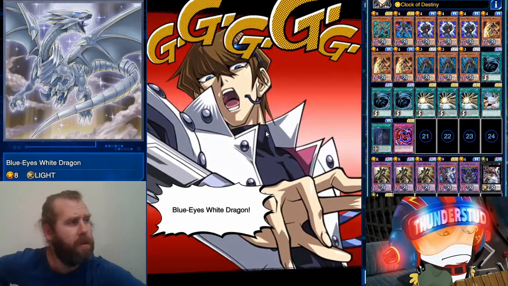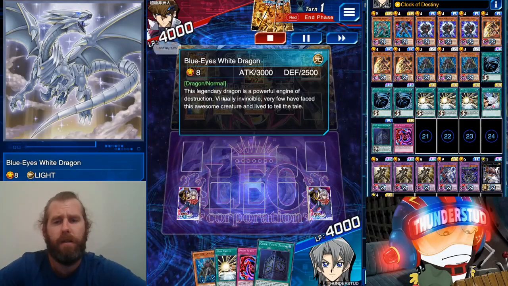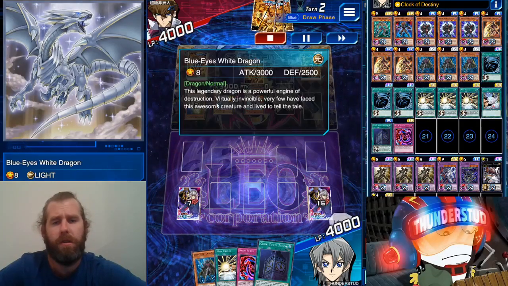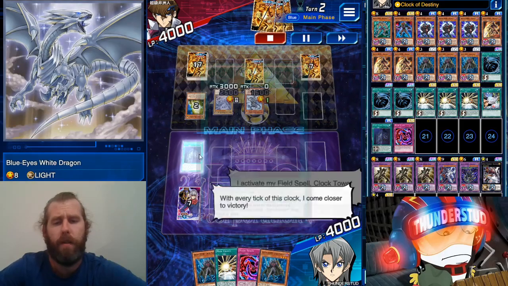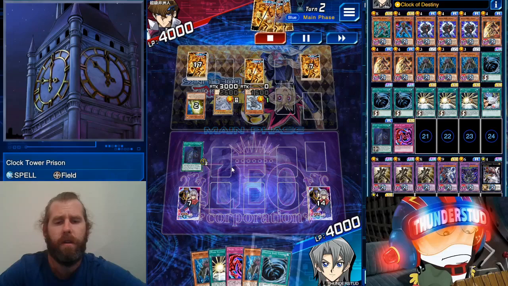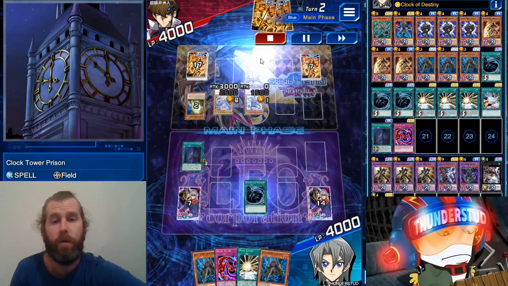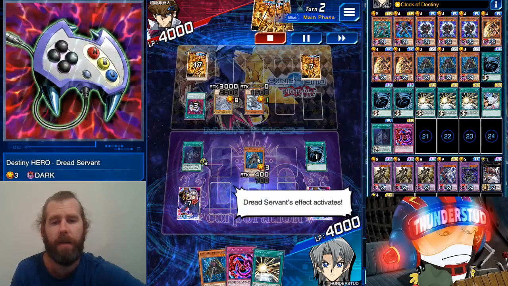End phase. I must be thinking of a different duel. He's got an end phase of Blue Eyes, the D-Sod Acid Trip, or no, just D-Sod Blue Eyes. We get another Dread Servant. We're going to use our Clock Tower. Clock of Destiny. That's 3. We search that Mystical Space Typhoon. We got our good old, or no, we're going to use our Mystical Space Typhoon on enemy controller.